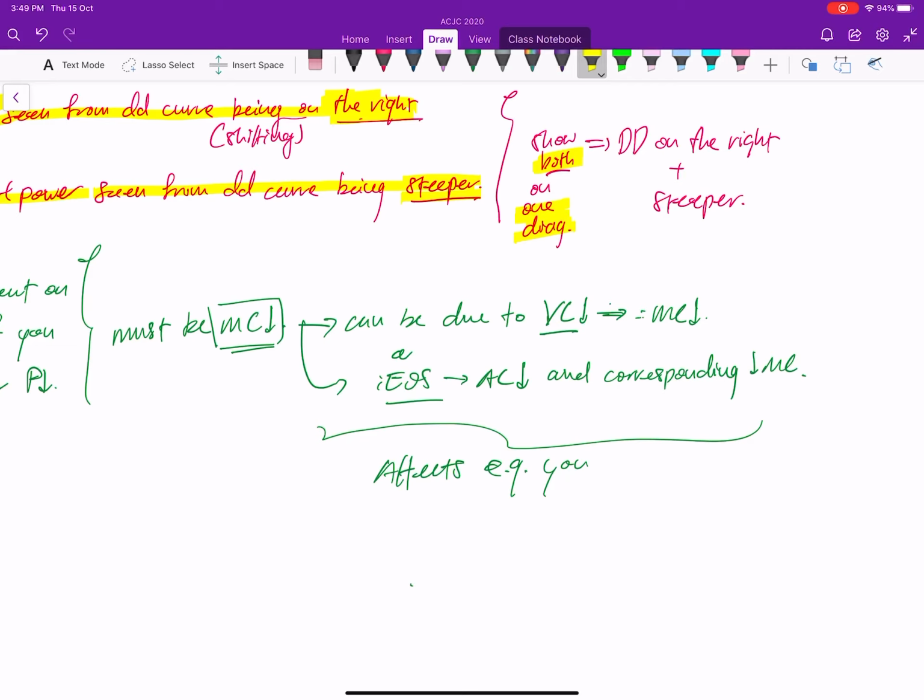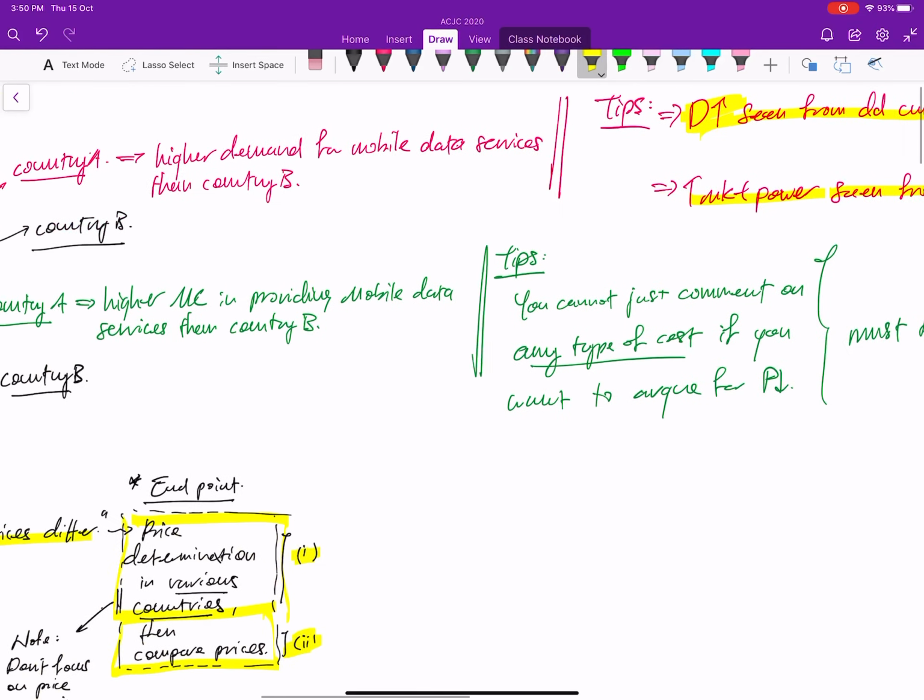Then later on, when you bring in your point 3 about country A having relatively higher market dominance or market power, you can also explain that that's why the demand is steeper, but the analysis in terms of where the Q and where the P is the same. So you can refer to the same P and the same Q. Okay, so that's one tip. I'm just sharing this with you to cover content, so that when you write something, you're sure of why you say the analysis.